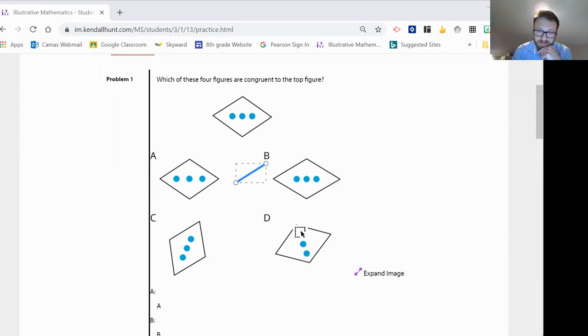And then look at the dots here. Wait a minute, the dots on this one, the blue dots go across the longest part of the diamond, whereas this one is the shorter side, right? This would be the longer side. So this isn't right. It's got to be this one. And you're looking at it going, wait, no, it's clearly this is longer. But is it? I mean, it isn't. These are actually the same.